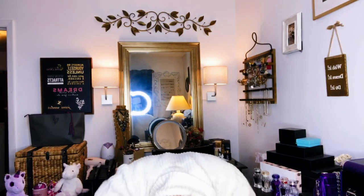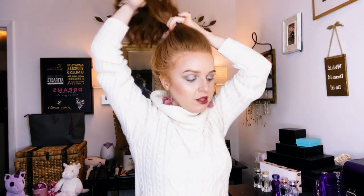First and foremost, we gotta flip our head around, right? So take all our hair like so, flip our head down, right? There we go. So my hair is all intact here. Let me step away from the camera. I don't usually do sideways videos. So then we're gonna take it just like so and bring our hair through it. I'm using the black one right now. And then I'm going to show you with the other one, the blonde one, how to do it without having hair in it, because I think it makes more sense. Okay, so my hair's through. My hair's really, really thick, by the way. I have a lot of hair, and this still works for it, so that's pretty amazing.